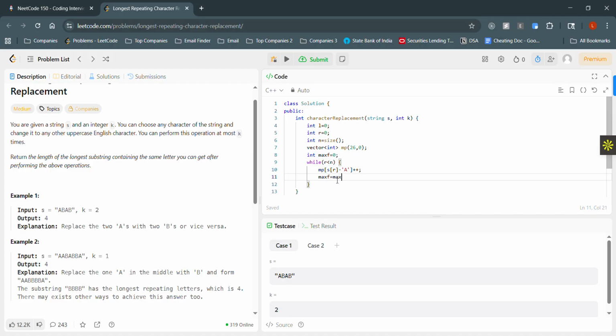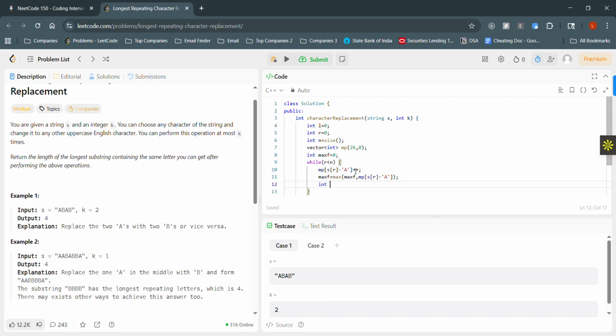Max frequency is equal to max of maxf comma this value here. Okay, now we have calculated the max frequency. What will be the total number of changes?